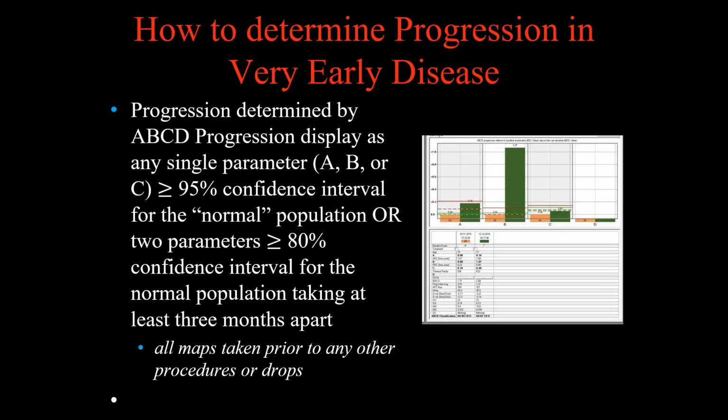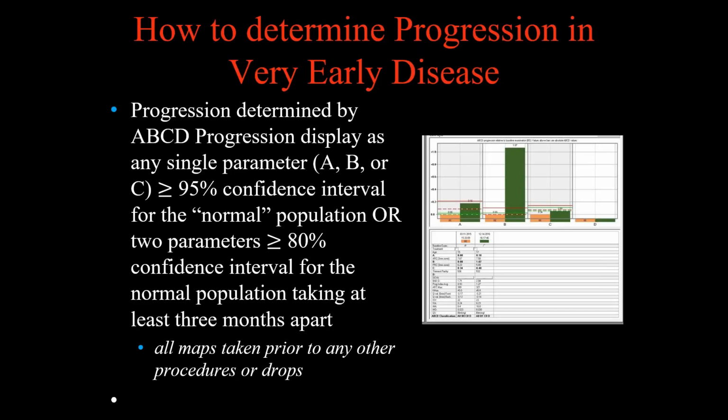Whether you use a normal or keratoconic population database really is surgeon or physician determined. That depends on your risk assessment and also the patient's. Clearly, the normal population is more appropriate for that younger, early disease, and the keratoconic is more appropriate for the older, more established patient. But that really is something that you can choose with the patient.